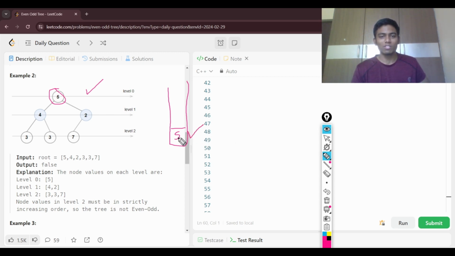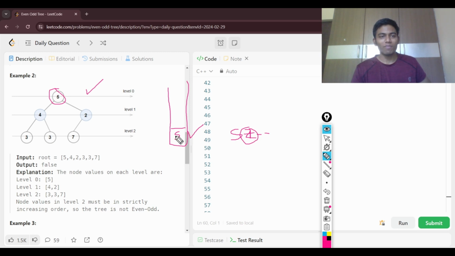Suppose let's say the size of this queue is 1, and then we'll traverse till this particular count becomes 0. That means we'll try to decrease the size by doing size minus minus, and whenever this becomes 0, then we can stop at that particular level, and then we'll move to the next level.